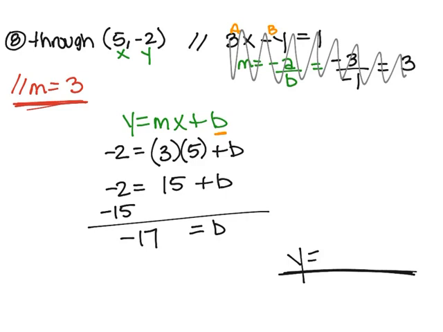So you got y equals your x number, which is your m on it. That would be 3x minus 17. So make sure you know your m goes on that x, and then you have plus or minus whatever that b number was. And that's the equation. That's what you'll put on my line.